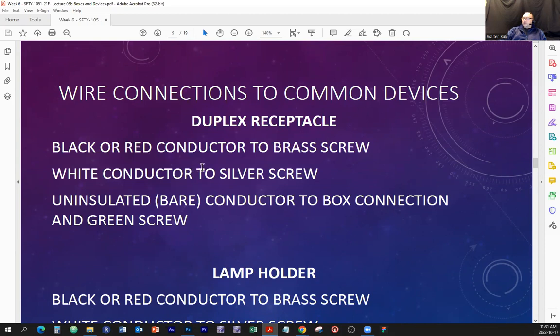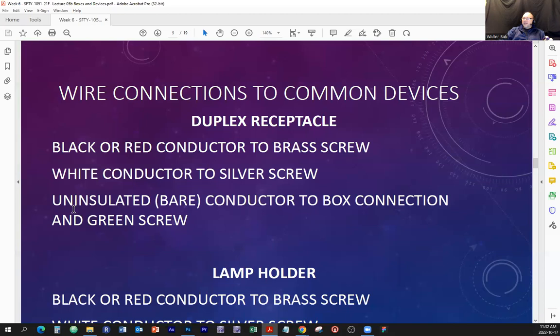But I explained that to you, how to look at it. There's a shorter prong and there's a longer prong. Which is hot? How to remember which one is hot? Well, hot is just 3 letters, and neutral is a longer word. So the hot one is the shorter prong because it's a shorter word. And the neutral is the longer prong, so we can connect it to the neutral. That's another way of remembering.